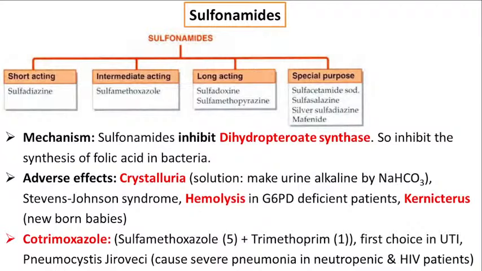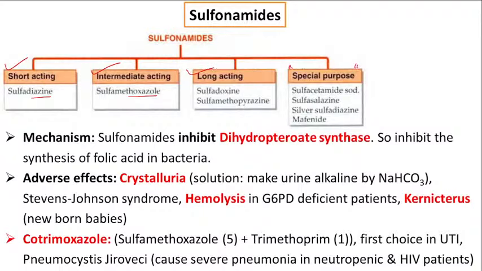Suppose you are skipping a chapter, like the anti-amoebic drugs, you keep skipping that, but you should not skip the whole chapter. You can do the mechanism and classification. That's very essential, and the majority of the questions would be related to that point only. So let's see. Sulfonamide, we have four categories here. The first, short acting, that is sulfadiazine; intermediate acting, that is sulfamethoxazole; long acting; and special purpose, which is used for a special purpose.